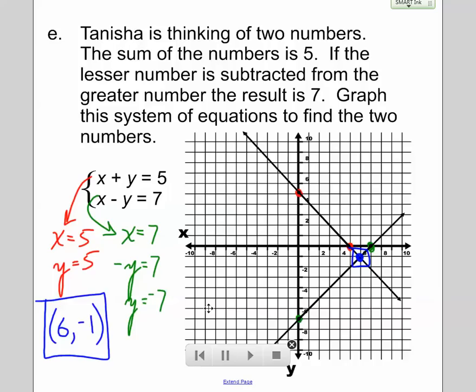Okay, so today we graphed linear equations by finding their x and y intercepts. And I also kind of introduced this idea of solving a system of equations. So the one point that works in both equations. We'll get more on that later.